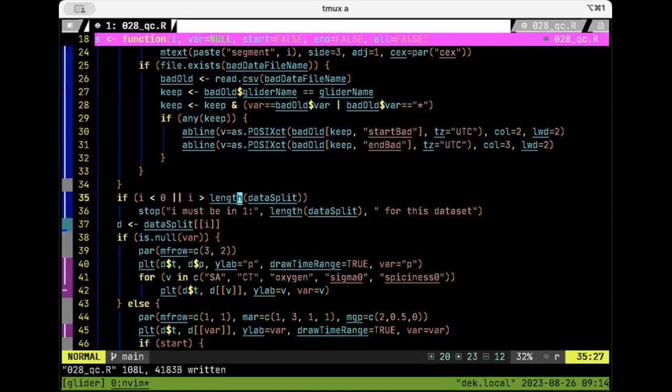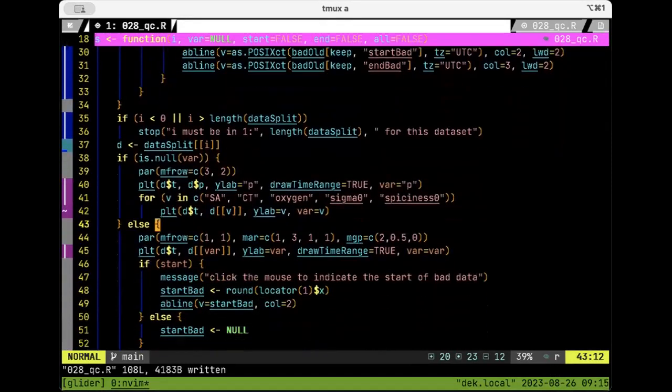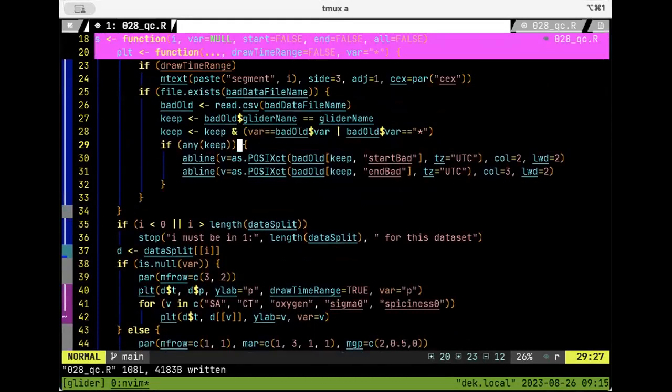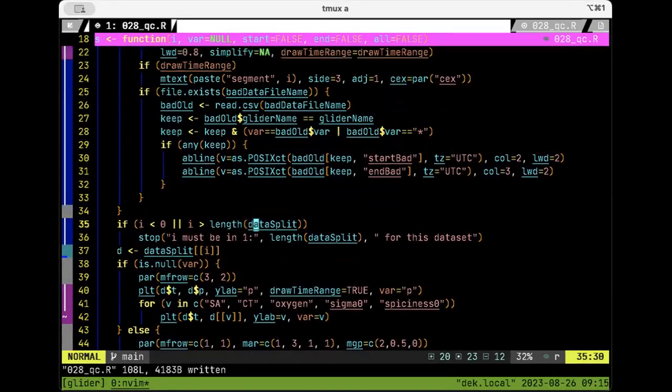Then here I'm looking at something called data split, which will have been defined. See the magenta line? That tells you that's not going to change. It says line 18 and then 24, and if I go down, it still says 18 at the very top. So it's telling you what the function syntax is. A nice thing about NeoVim, actually. You'll notice that data split is not there in the first magenta line, so it's defined globally. Maybe I'll go down to that.